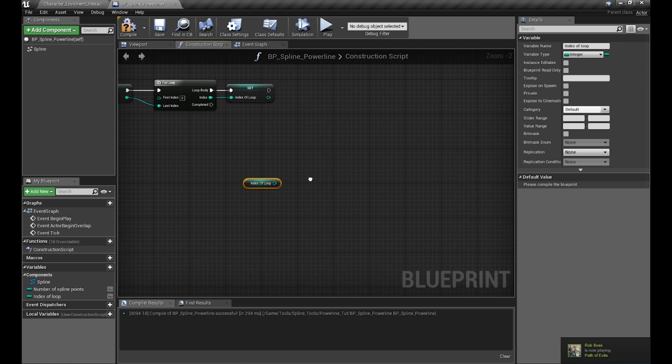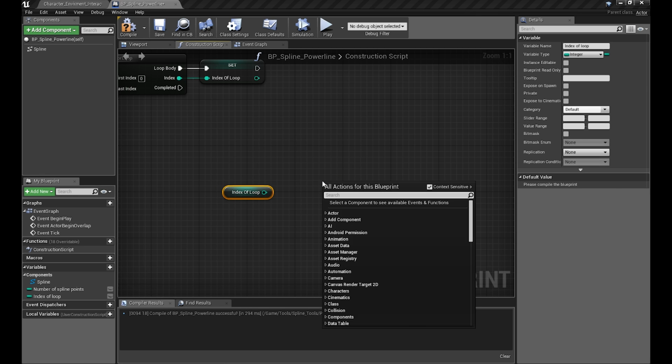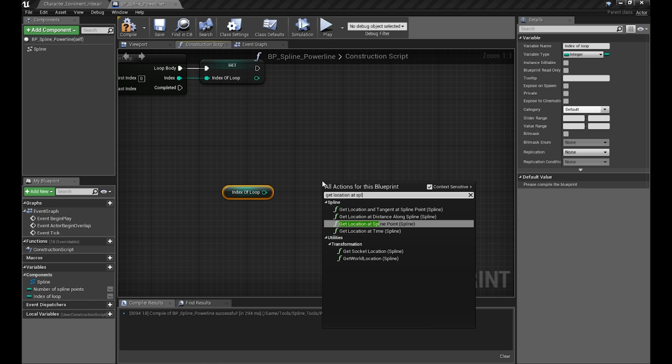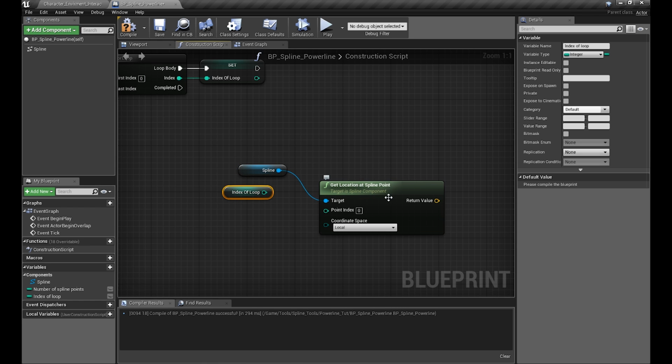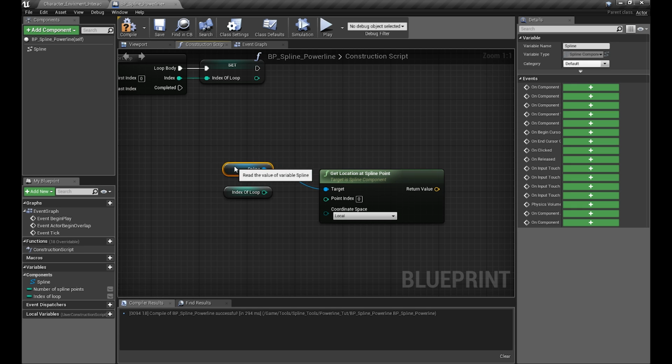Okay. Now that I have this variable reference right here, I am going to get some key components for our spline system. One of them I have to get is get location at spline point. It even has the reference here for spline already. This makes sense because you need to get that location in order to place the power pole, or it's not going to work. It has to know where it's located.